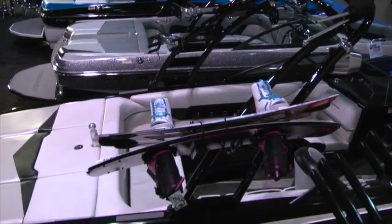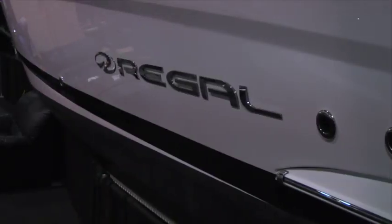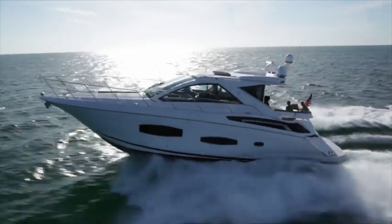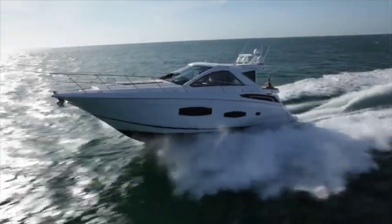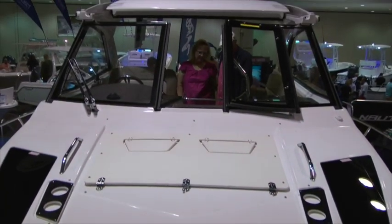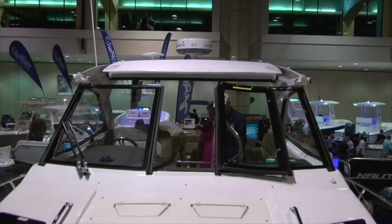Now, being that you're based in the Orlando area, that's obviously why you're at this show. But it's interesting that you, as a dealer, represent 2 Florida makes. Out of the 3 brands that you have here, 2 of them are Florida brands, and they're also built right here in Orlando. What a great combination that is. That's the beauty of our dealership. We are probably one of the only dealers in the entire world that can represent 2 manufacturers that are hometown builders, and we are the dealer for them. That's huge.